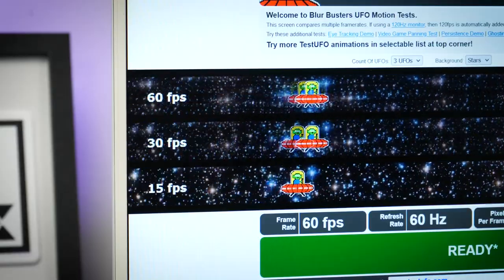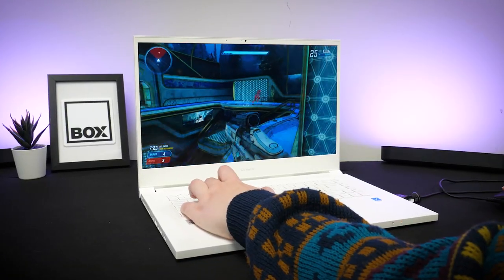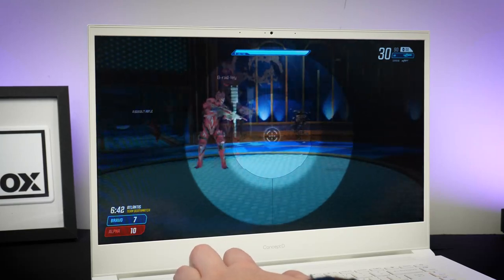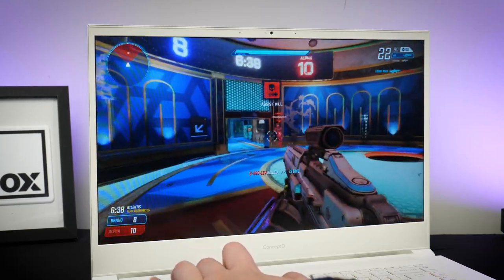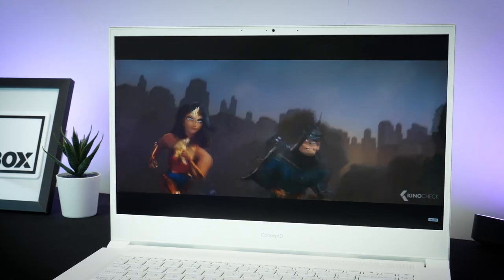Now, it is only a 60Hz display, so the refresh rate wasn't completely smooth, but for running Battle Royale games and simulation games like Sims 4, it's great to know that it can handle it if I want an extra purpose from my machine. So after using the ConceptD 3 Pro for a few hours, I can honestly say that this is a stand-up piece of kit.